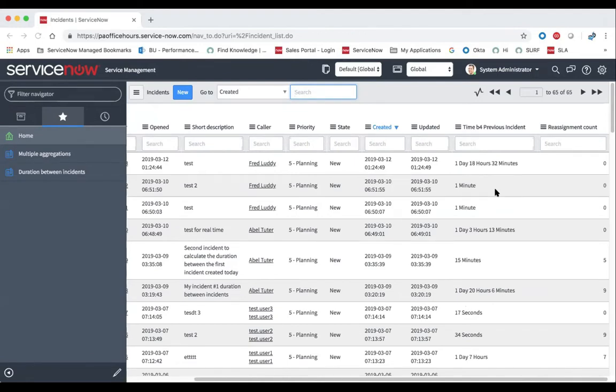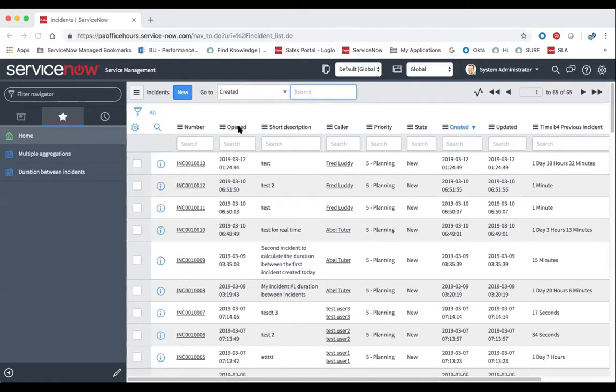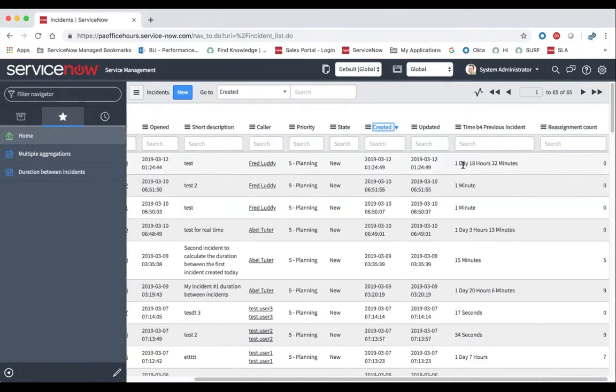So what I did, I created a field on the incident table, as you can see here. These are the incidents that were raised yesterday, actually. In this field, time before previous incident, I calculated the duration between the time that this incident was created and the previous one.